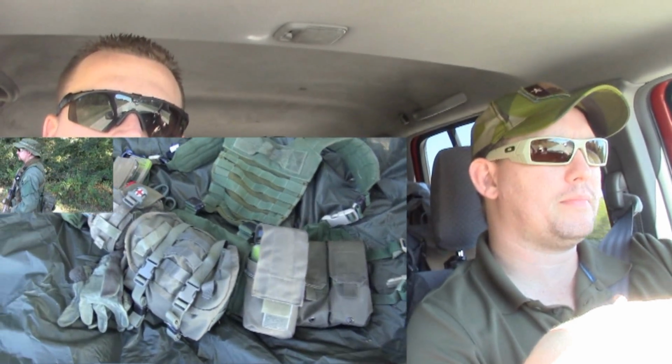So my third piece of gear that deserves mentioning is my London Bridge Trading Company chest rig. We'll put the model below. I'm not sure what it is off the top of my head, but I picked this up to try out as a replacement for my old Tactical Tailor rig that's been a staple for many, many years. Design is very similar. That Tactical Tailor split front nav, I had a lot of custom work done to it by my design, and then later found out that London Bridge Trading Company made one basically exactly as I had modified mine right off the shelf. So I picked one up to use for this event.